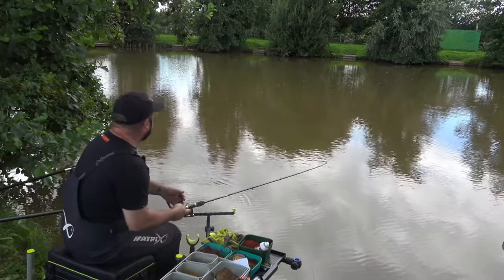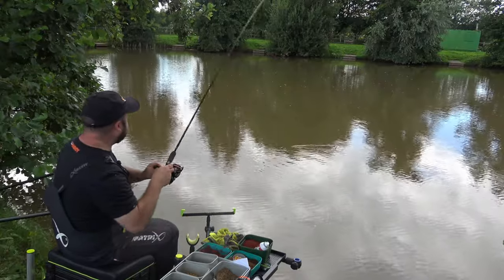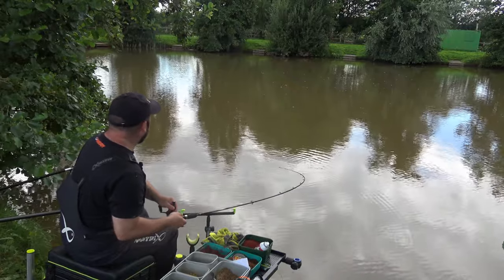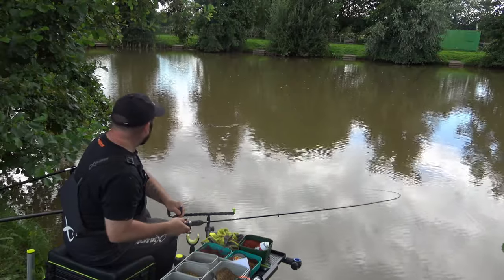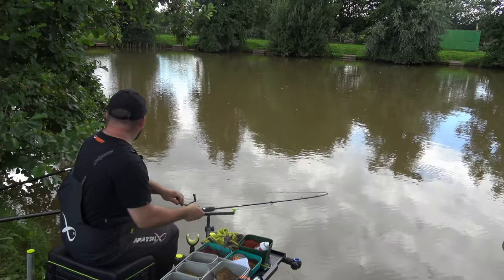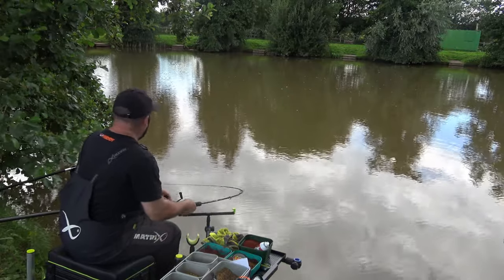Right guys, trying to get a little bit of crisp action going on. And we're into another fish. Now you saw that work perfectly. As you saw, perfectly, like we were saying, that drag just working perfectly too.